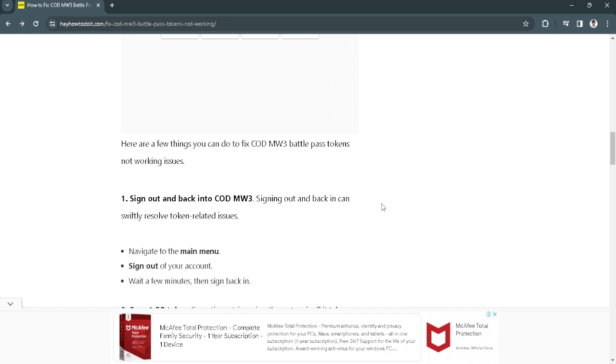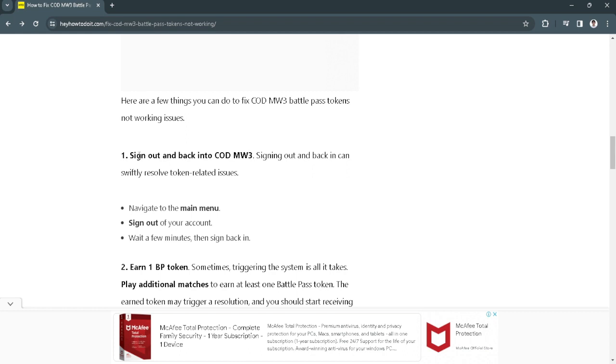So the few things you can do to fix this not working issue is to simply sign out and back into Call of Duty Modern Warfare 3. Signing out and back in can swiftly resolve token related issues.